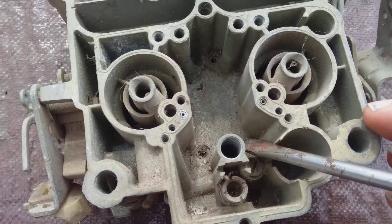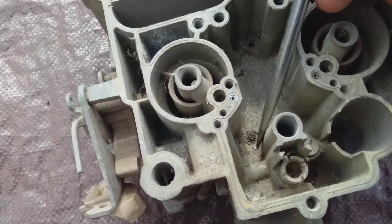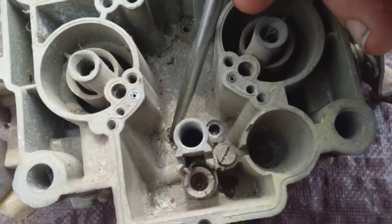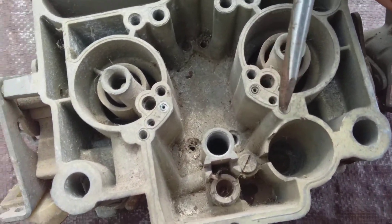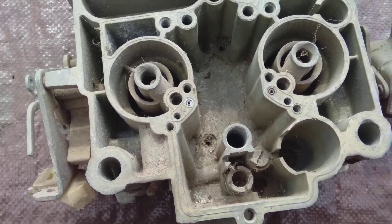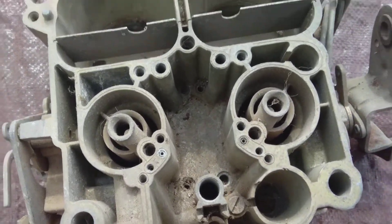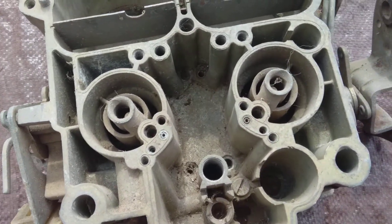The jets — you have to drill those. They go right up in here. They're not in this one because nobody makes jets big enough to go to the 85. How big it is depends on the calibration of the carb, the size of the engine, lots of things like that. It's basically just jetting — you just drill out a set of jets.